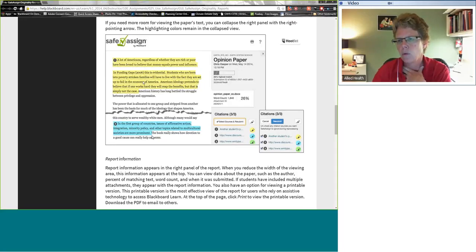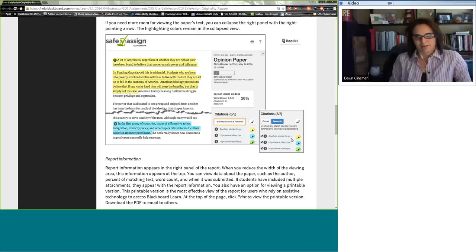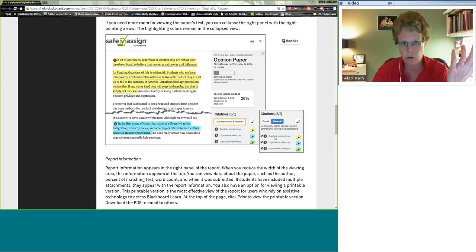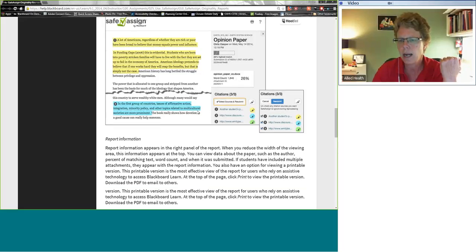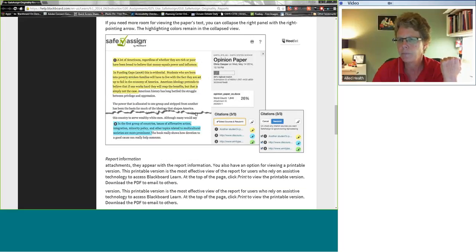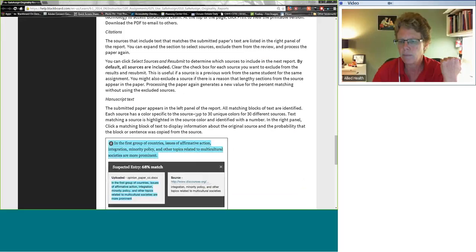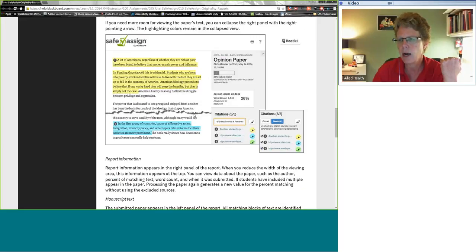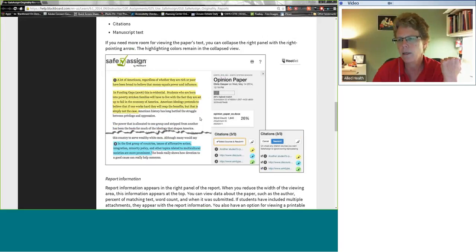document based on whether or not it's another student's writing, so it would compare against other students in the database, whether it's taken from a website or whether it's not cited correctly. So what this does is it gives you sort of a score, and it actually makes suggestions as to whether or not, based on your score, this student is likely to have plagiarized.